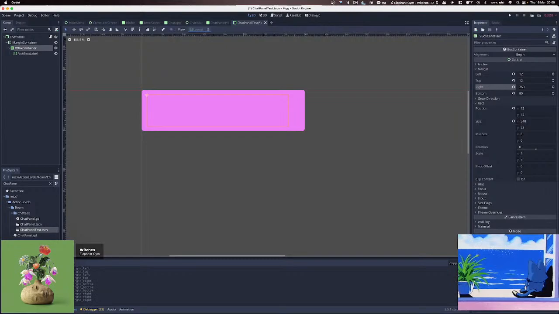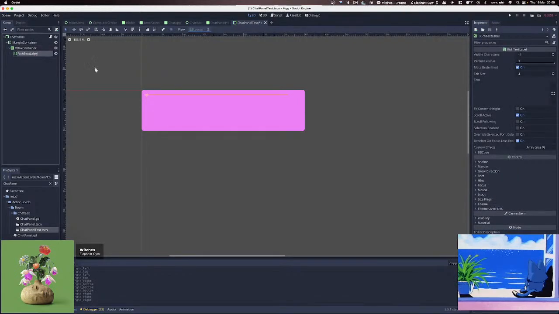Looks normal-ish. The label. I'm wondering what happens if you... Yeah, it works. So let's just try some random text.